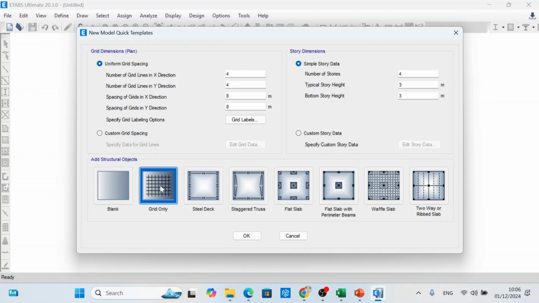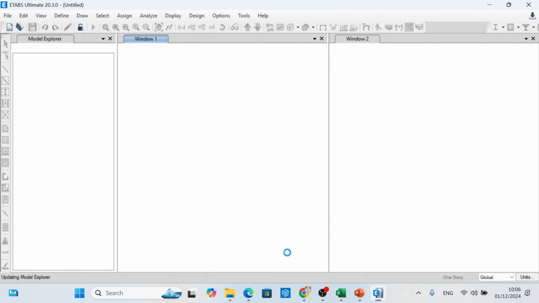I'll go with the grid lines only, with 4 grid lines, 5 meter spacing, and number of stories 1, in the X direction and Y direction. You can skip this part and set it by yourself later on, but it's easier for me to do it here. And if I press OK, I have a grid line here.